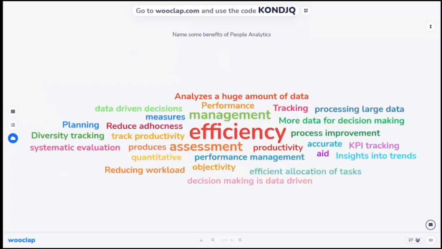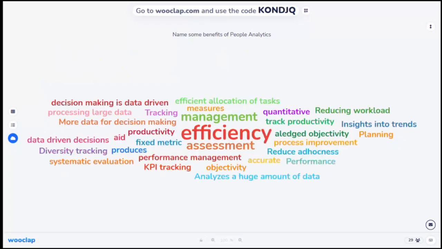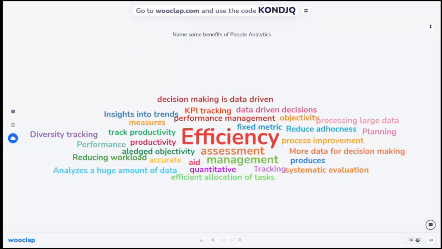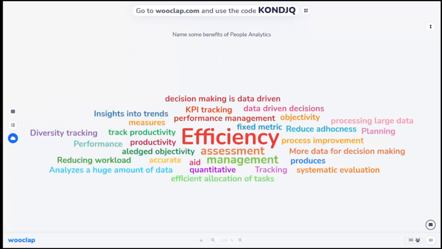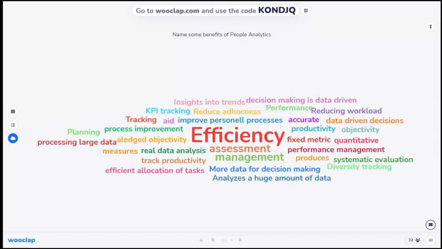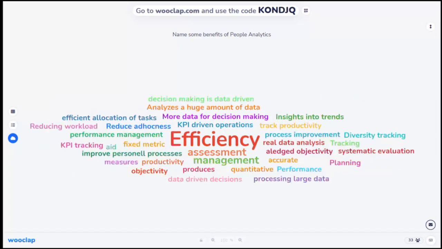A couple of years ago, Algorithm Watch did a legal analysis of the law situation around this and found that many companies are using people analytics software without even realizing that it may be in a legal gray area, or may even be illegal, especially if you're making decisions about people.